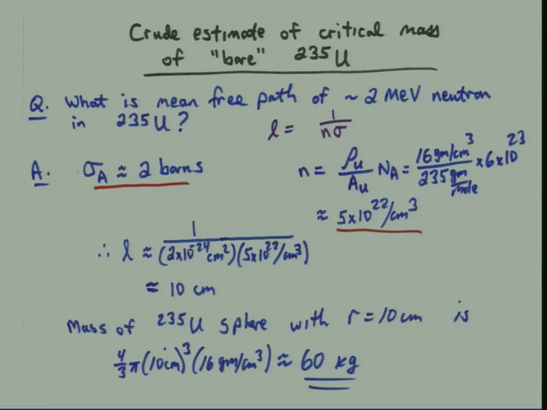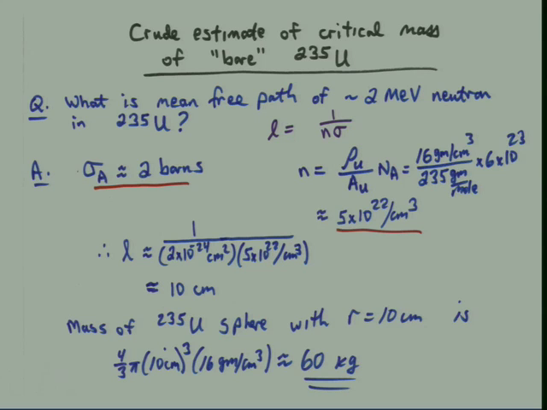And so I can then calculate the mean free path using the formula up there. It's on the order of 10 centimeters. That means that on average, a neutron will travel about 10 centimeters before it encounters another uranium. So if I had a U-235 sphere with a radius of about 10 centimeters, I would have a critical mass. I would have enough material so that there's a very high probability that that neutron that came from the first generation will hit another uranium nucleus and then cause another fission.